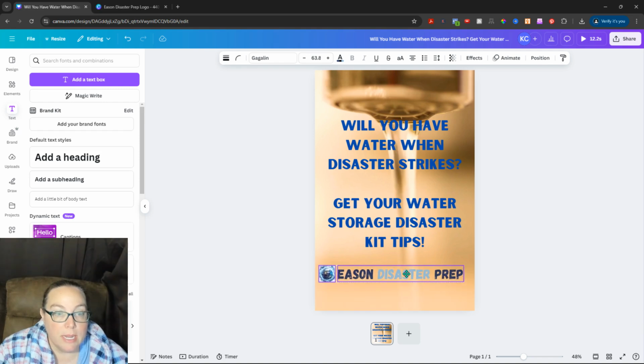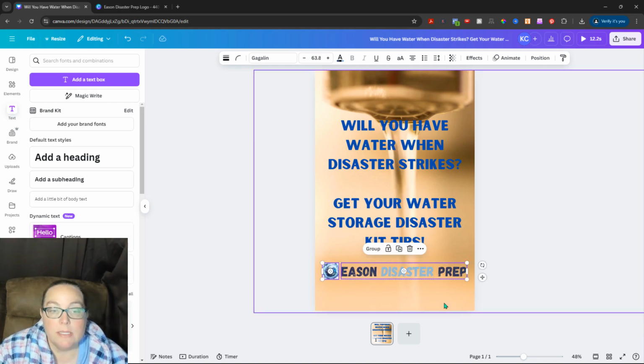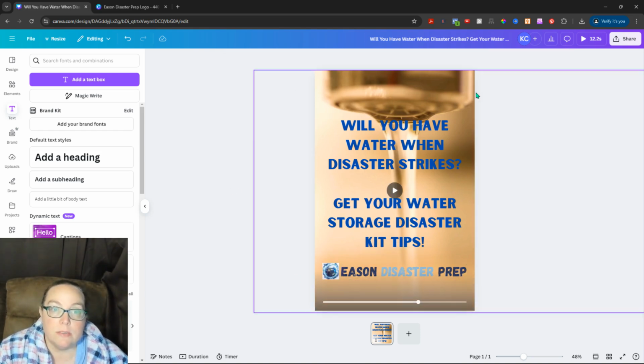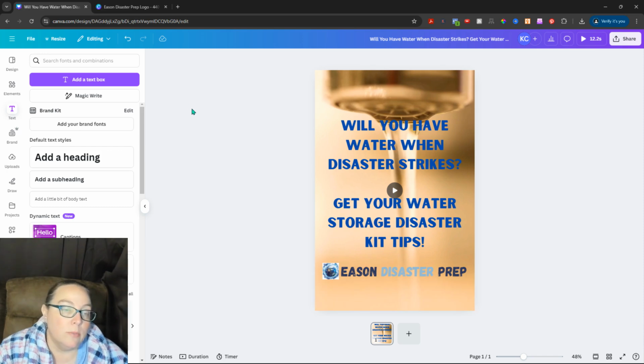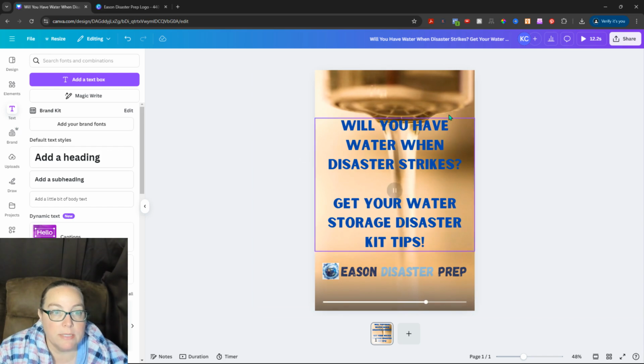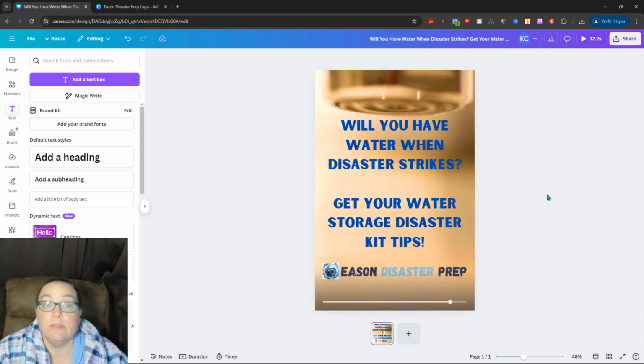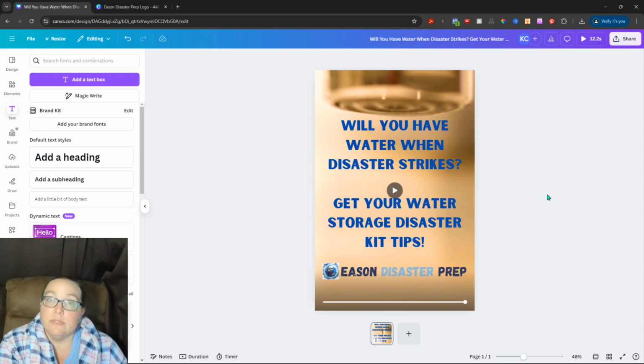So that it's branded. And since I have space, I'm going to move this up. A lot of times the bottom spots will get covered up by things, so you just have to play with it. The corners are generally bad, but I put this up high enough that it should be fine. And now it plays with the water in the background, and it's a video one. It's good to test different video, regular, just image pins and stuff like that, because it gives you the opportunity to see what works and what doesn't for your specific audience.